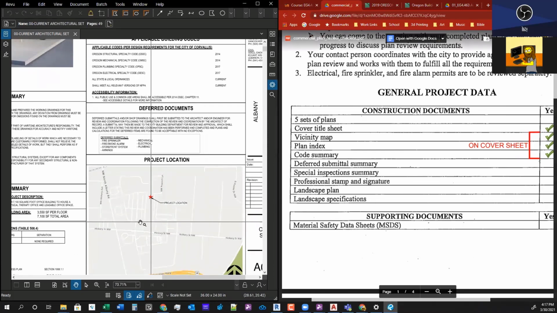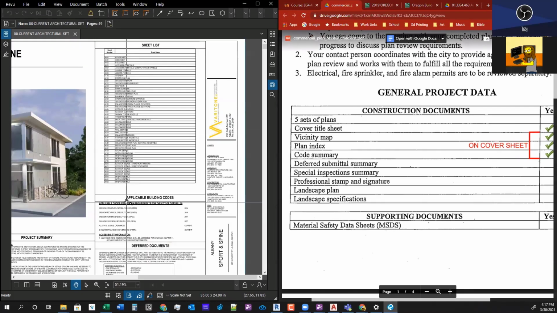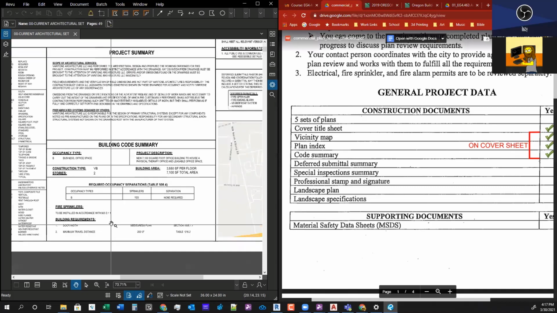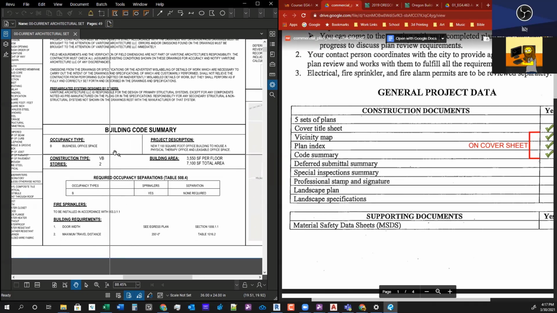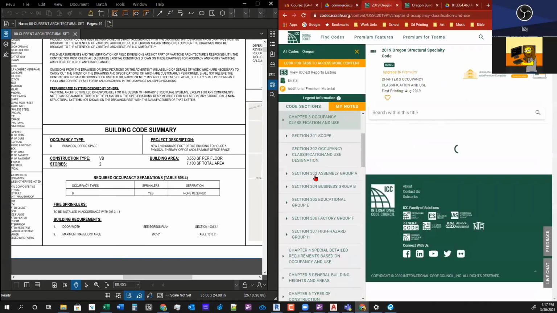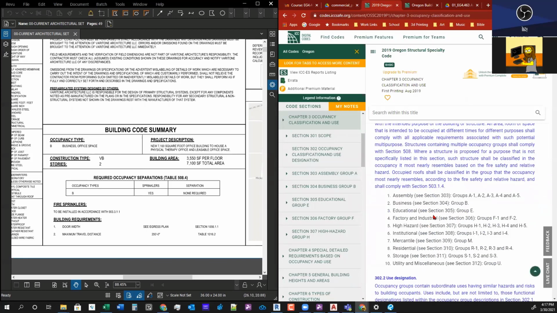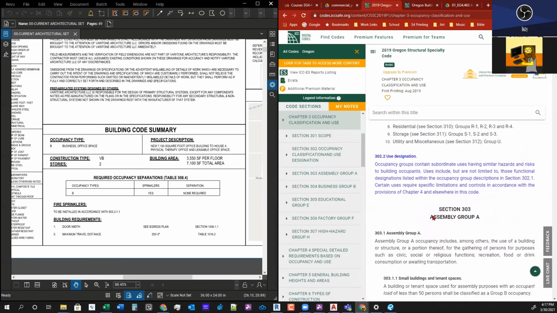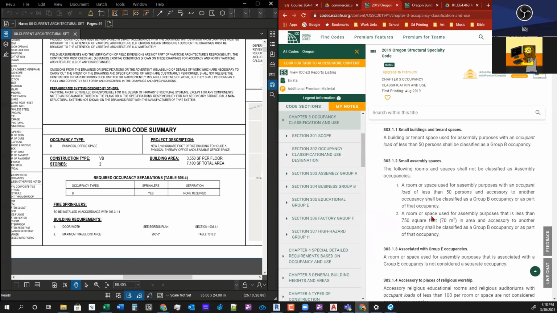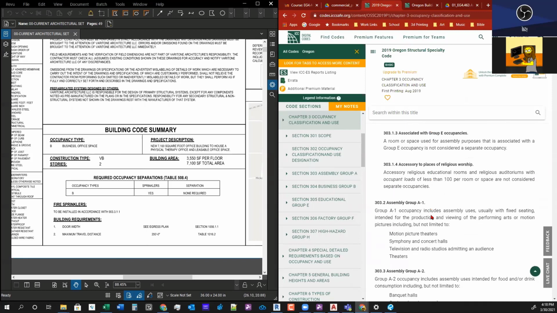They'll want the vicinity map, the index, and a sheet list. And here's the building code summary, which is the occupancy type, which we'll find in the code here. If you go to chapter 3 of this code, they have all the occupancy classifications depending on the building, and a description of what building belongs in each occupancy.